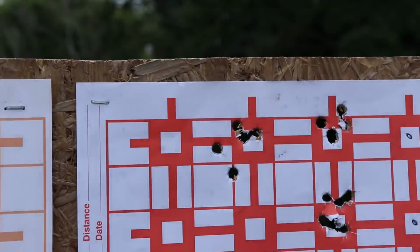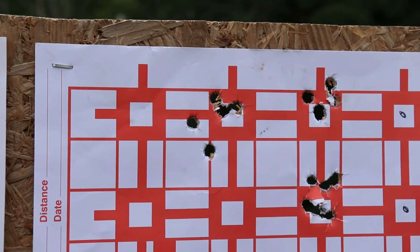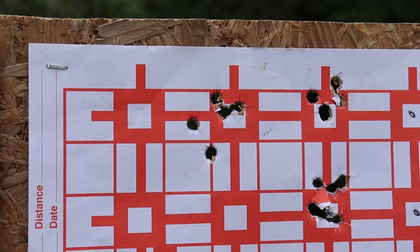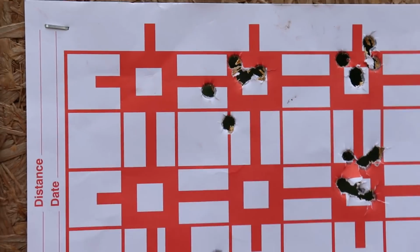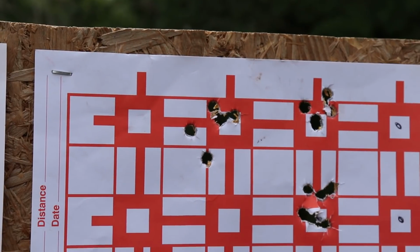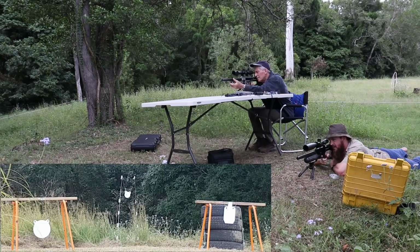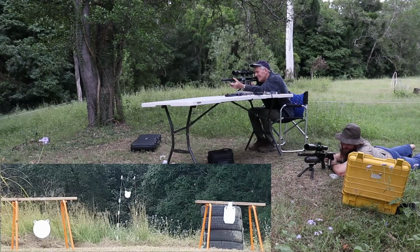Those 30 cals are moving ever so slightly faster than my super quiet tune is at the moment. I think they're going at about 750 to 770 or something like that. So a little bit less consistent as far as extreme spread goes, but better on paper. So I think that might lead me to believe I probably need just a little bit more speed on mine, because I was struggling at 100.